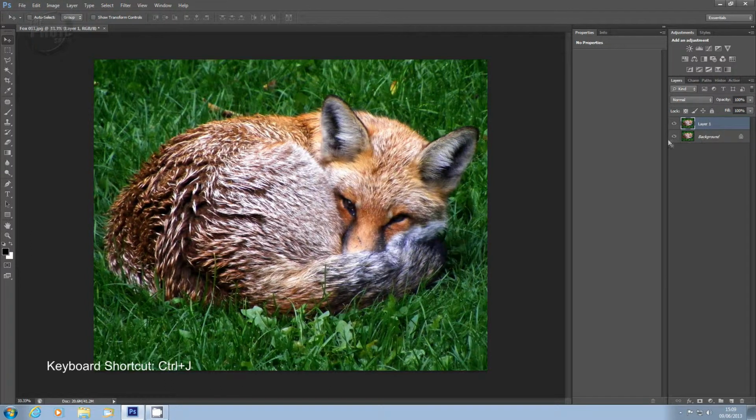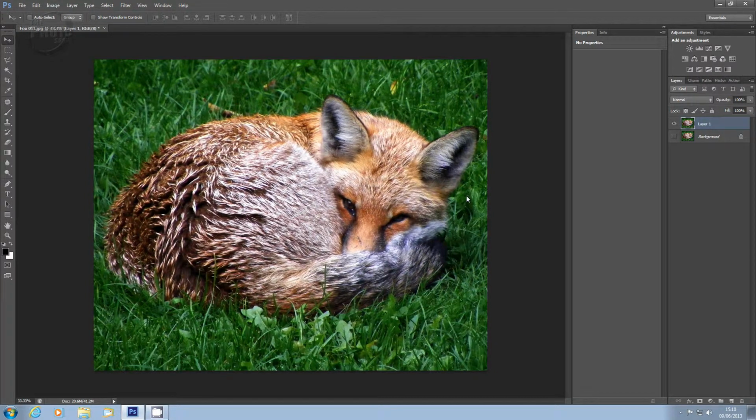The reason for doing this is that you can work on this layer without affecting this layer at all. So you've always got the background layer there ready to use. Should you make a mistake or anything goes wrong with the first layer, just delete that one and start again with the background layer. So I'm going to take the icon off of the background layer to make that invisible, and we're just working on the copy layer here. Okay, so options for turning colour image into a black and white.